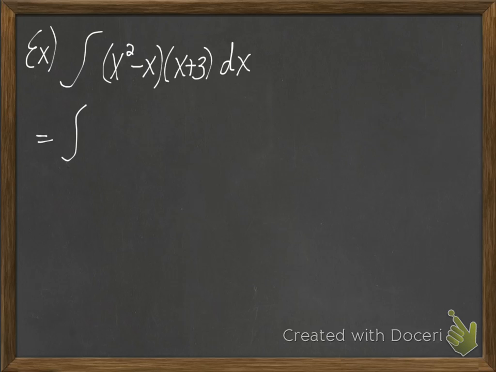So multiply out: x squared times x is x cubed. That'll give us a 3x squared. But then we'll have in the middle there a minus x squared. So we'll have really plus 2x squared, because we'll have 3x squared, and then in the middle a minus x squared will leave us with 2x squared. And then minus x times 3 is minus 3x.